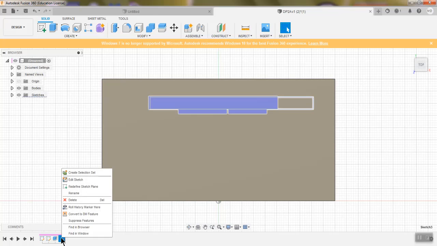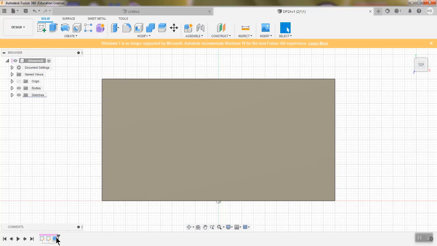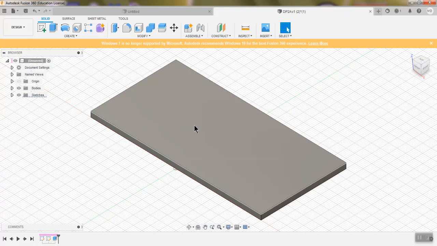Left click and release, right click, and delete. We don't have to reduce this because this is just the nameplate, so we'll stay there. Let's go back to the home button over here so we can see what we're doing. Okay, so we have a nice clean nameplate.